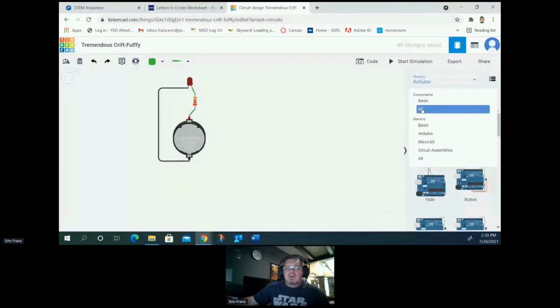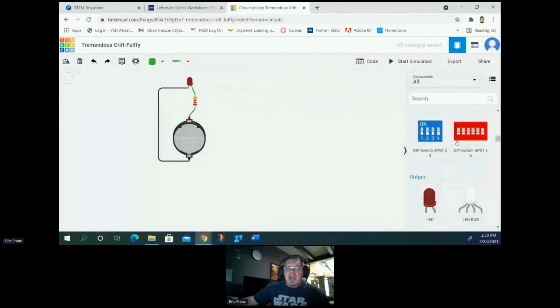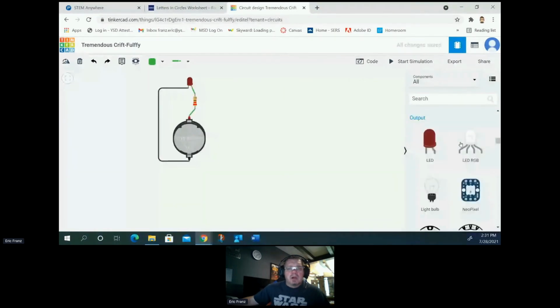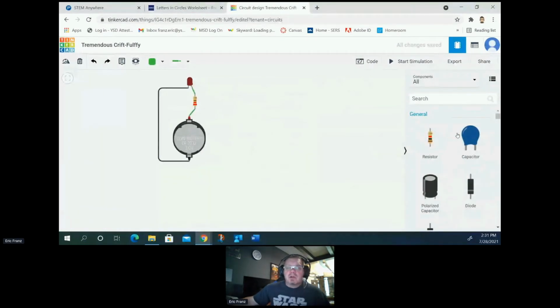Or if I want to, I can start from scratch and add anything I want in and create my own circuits. So this is really cool and really fun for the kids to do, because then they can say, well, what happens if I take and put a 9-volt battery on this? Well, what's really neat is if they have put too much on these little LED lights, the LED lights will actually blow up.